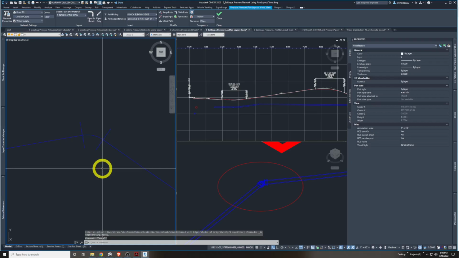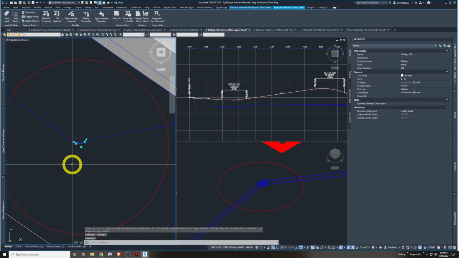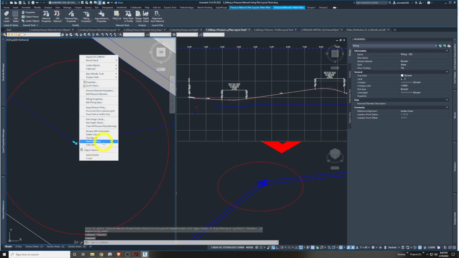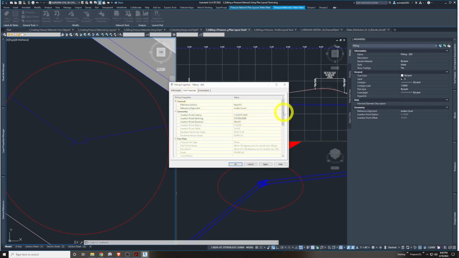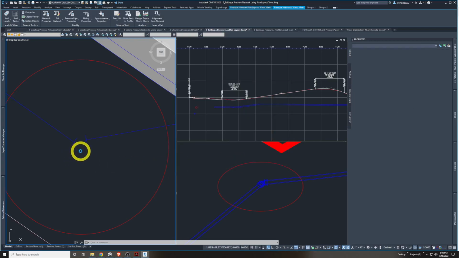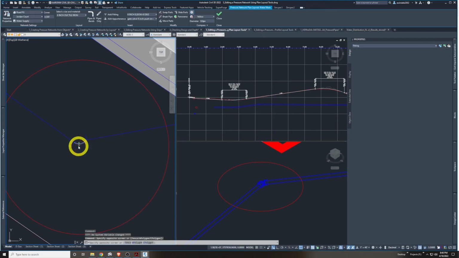It wants us to do the same steps basically for circle E to get a little practice on this. So we got the wrong type of fitting in here. If we go here, right click and go to fitting properties, we can see what it is somewhat. Ductile iron elbow at a 90-degree angle. We want to put a 45-degree angle fitting in there. Let's hit OK. I'm going to click it, delete it, the delete key.